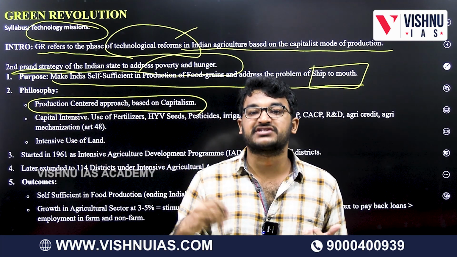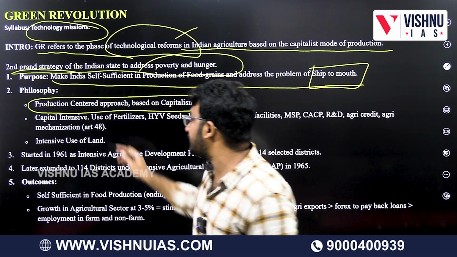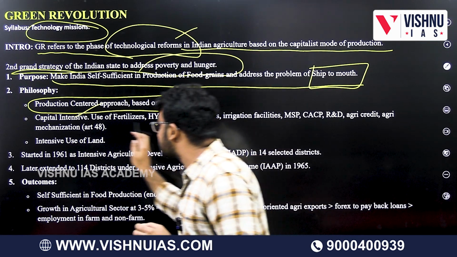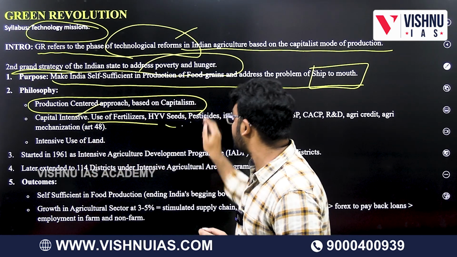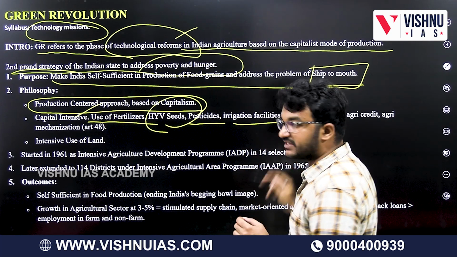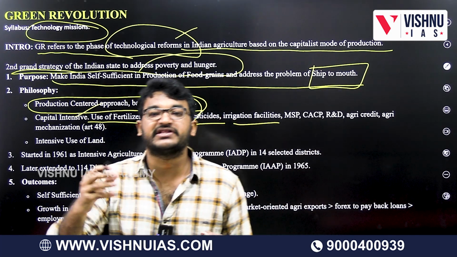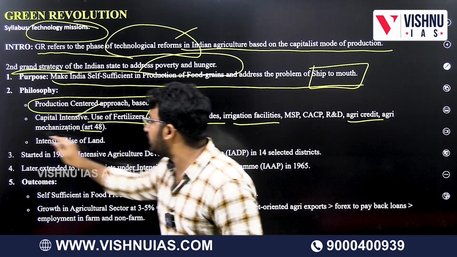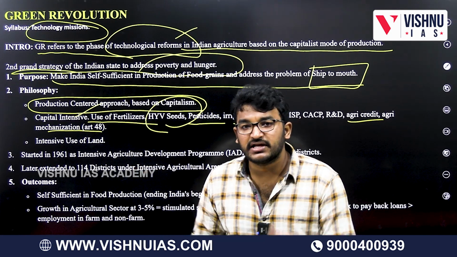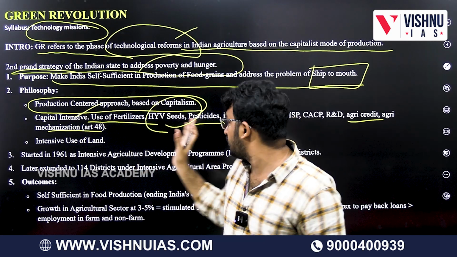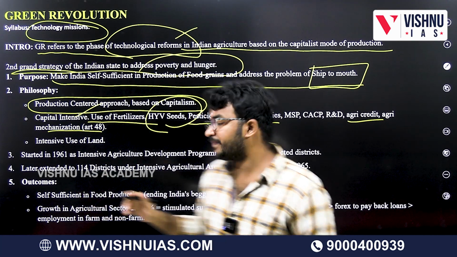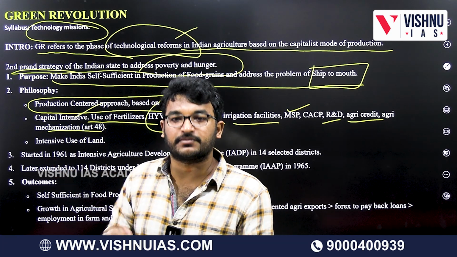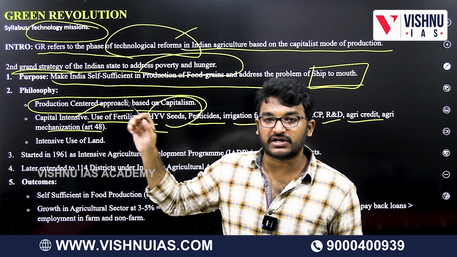there is high focus on production and productivity. Next, it is relatively capital intensive because capital infrastructure investment is needed. Next, for the first time we are using fertilizers, high yielding variety seeds, pesticides, and irrigation facilities are needed. So all these will improve the productivity of the land. Next, agri-credit and agri-mechanization. With the implementation of the Green Revolution, since there is a lot of production of rice, wheat and more, there is need for MSP. So the government went with MSP, and research and development with respect to further processing. So all these come into our Green Revolution.